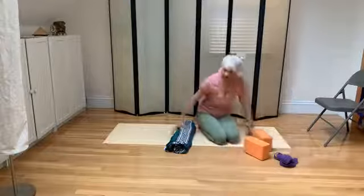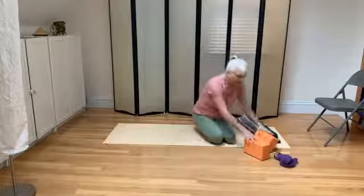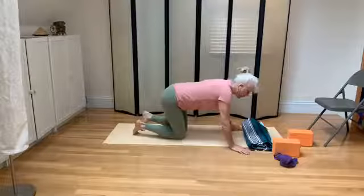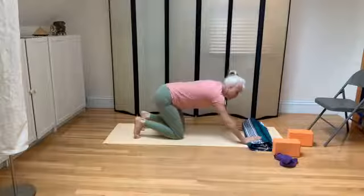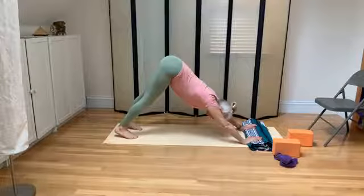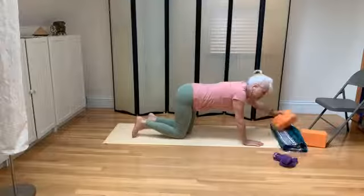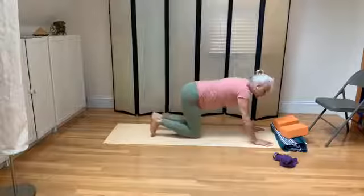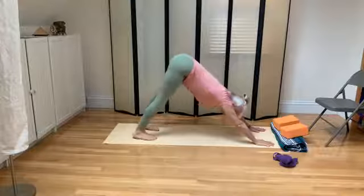Okay, next we're gonna do down dog. So I'll just show you something with the mat. Okay, this is down dog. We're gonna come up into down dog. People who have wrist problems often find putting the blanket there helps. Okay, I will demonstrate what we're going to do next. Two options, okay? So we're gonna come up into down dog. You can bend your knees if you have to lengthen the back.